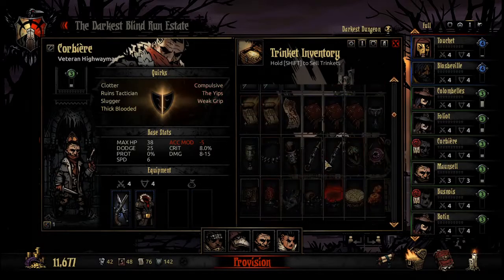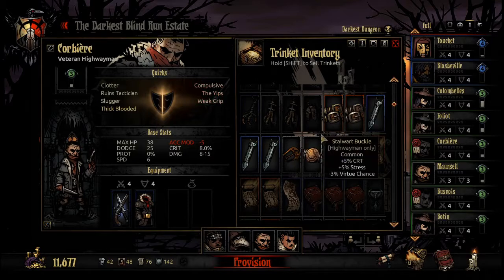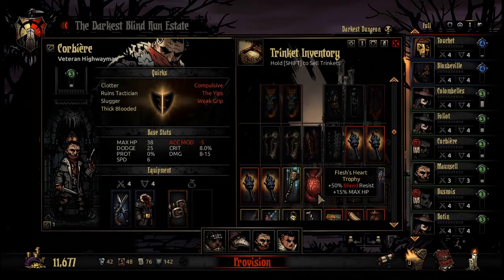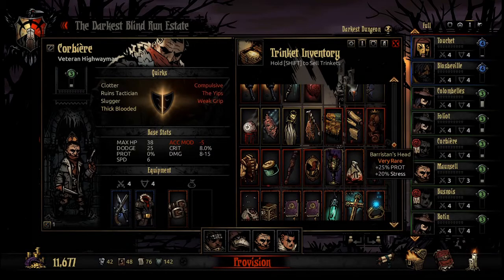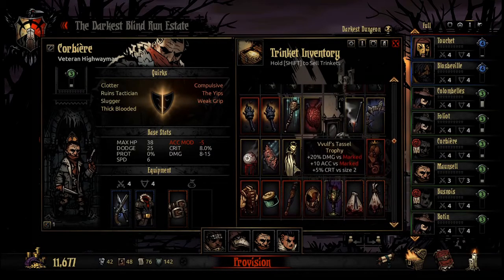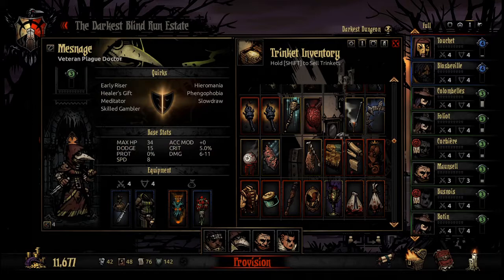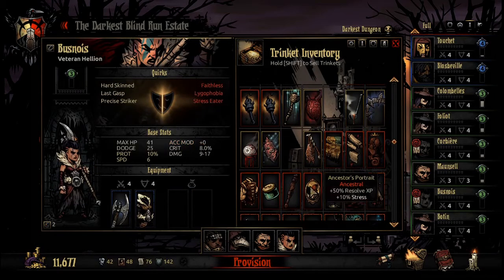Now for you, step one, what do we have that's Highwayman specific? We have the Gunslinger's Buckle. And let's combine that with Vol's Tassel. This way, the Arbalest is likely to be faster. Well, they have the same speed since the Arbalest's speed is boosted. But the Arbalest can mark targets, and then he can use Vol's Tassel to deal extra damage to them.